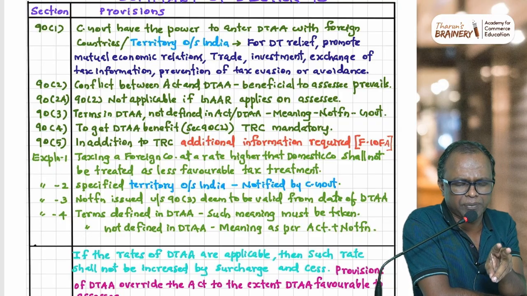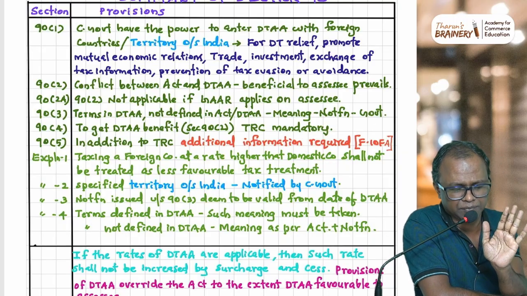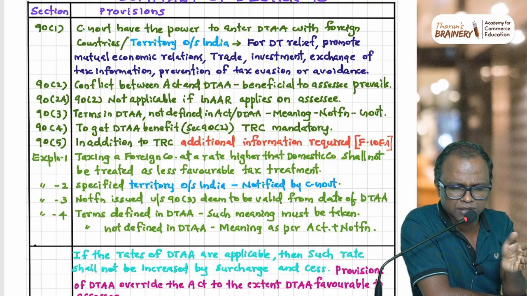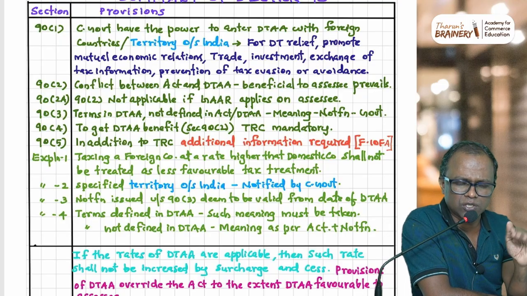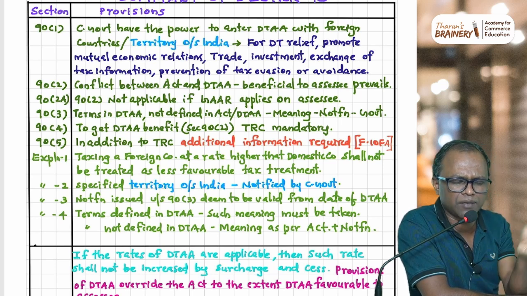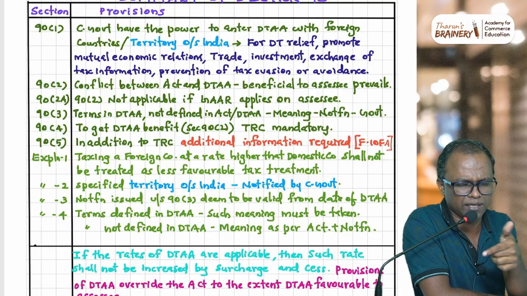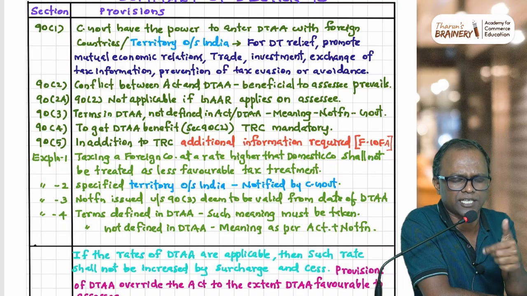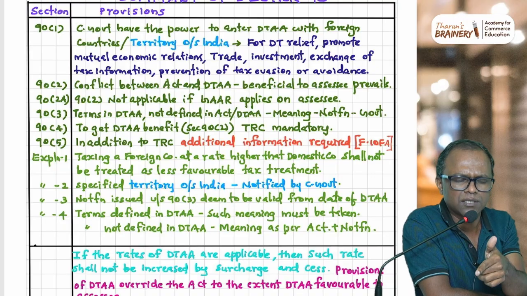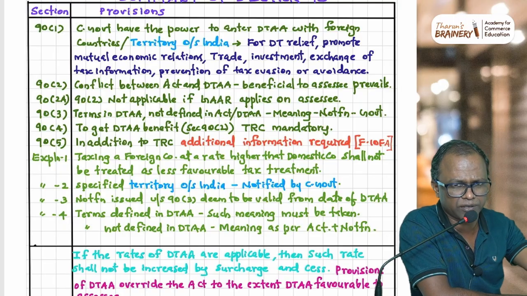So what is a permanent establishment? The DT agreement will define it. So if a word used in the DT agreement is not defined in the DT agreement, then we can take the meaning as per the domestic law. If there is no meaning in the DT agreement and no meaning in domestic law, the central government can give a definition to that word by mutual negotiation with that country. They will discuss, see, there is a word used in our DT agreement, but it is not defined. Can we give an explanation to that word? If both the countries agree, they will arrive at a meaning and it will be notified.